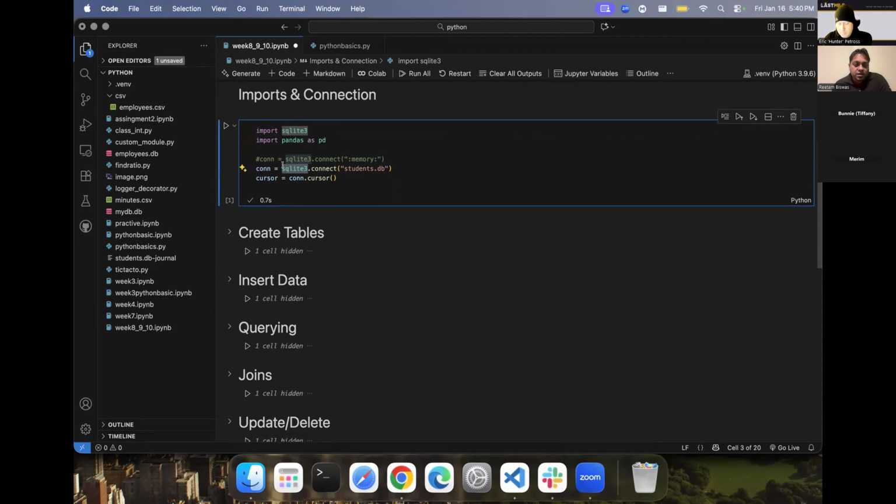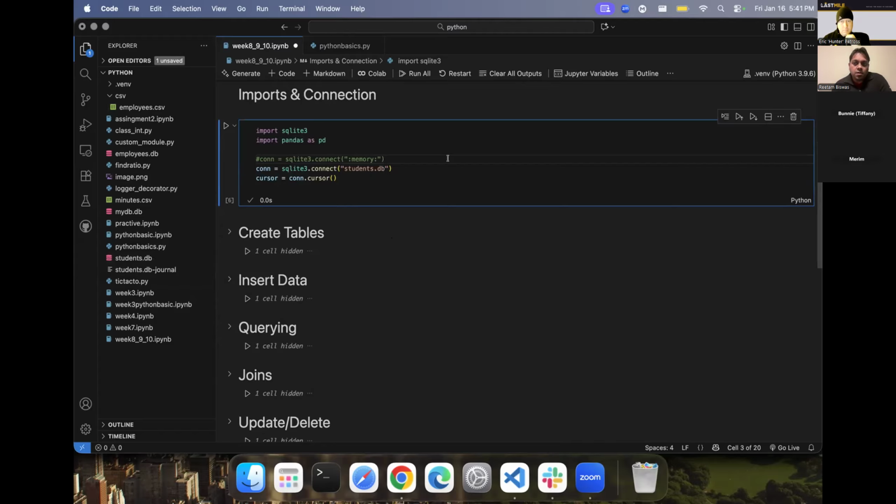Then we can create a connection like this, and from the connection, we create the cursor. As I said, this cursor will be used for all the execution. So if I run this now, we'll see the students DB, that's the database name I have given, is being created here.